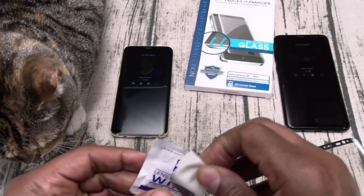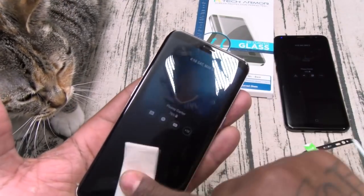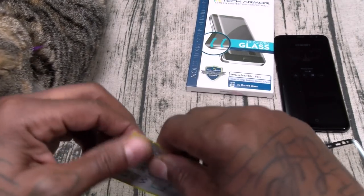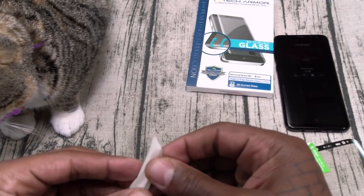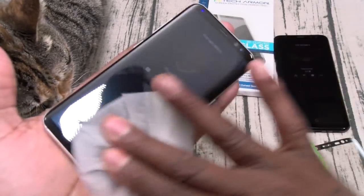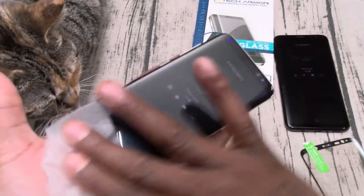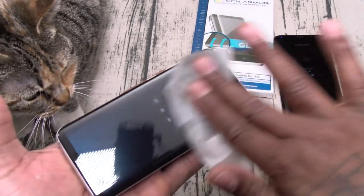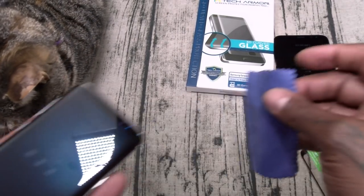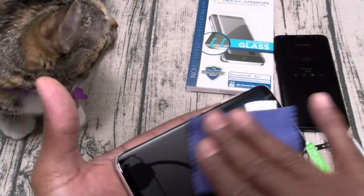I've got a wet wipe on deck, so we'll start with the S8 version. Just wipe the screen down — let me use the one that came with it, to be fair. I like it nice and moist. Alright, get this nice and shiny and clean. Now I'm doing this from behind the camera. I'll do this one quick and then I'll take my time with the S8 Plus so we can see the difference. Just get that nice and shiny — grab the microfiber cleaning cloth. Look at that shine: no fingerprints, no dust.